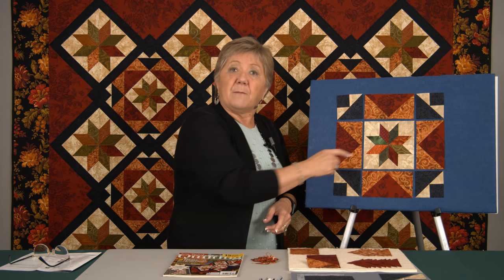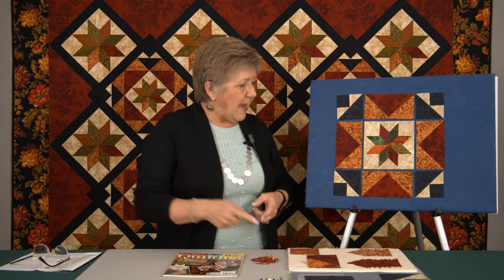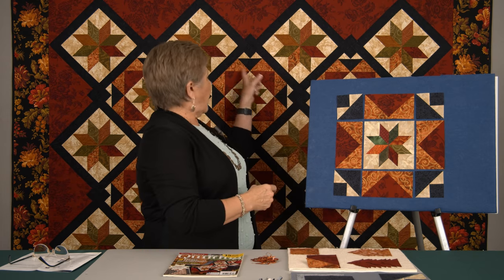And they did a great job when it came to talking about the Lemoine stars, using my strip piecing method, using my rapid fire Lemoine star tool. But when it came to the simpler shapes that surround the smaller star, those flying geese and shaded four patches, they chose methods that I didn't use, and they're perfect shapes to tuckerize.